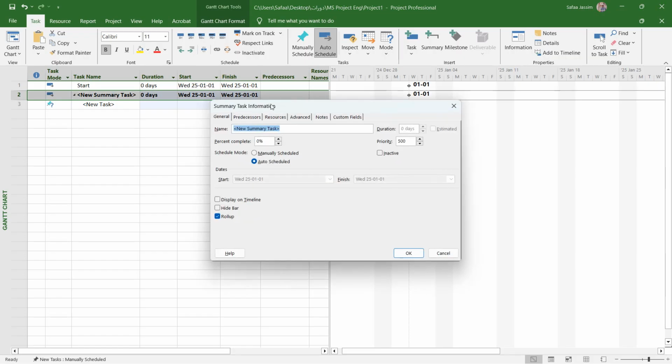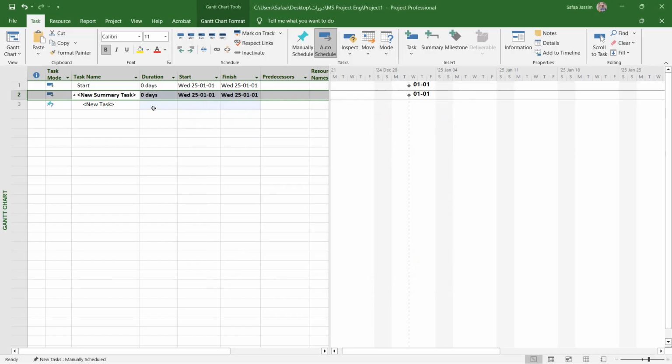So this window will come up, which is the summary task information. Using this window, we can set the general information of the task. For example, the name, the percent complete, also the duration in general, the relationships, resources, and other options we need as advanced to create this task.